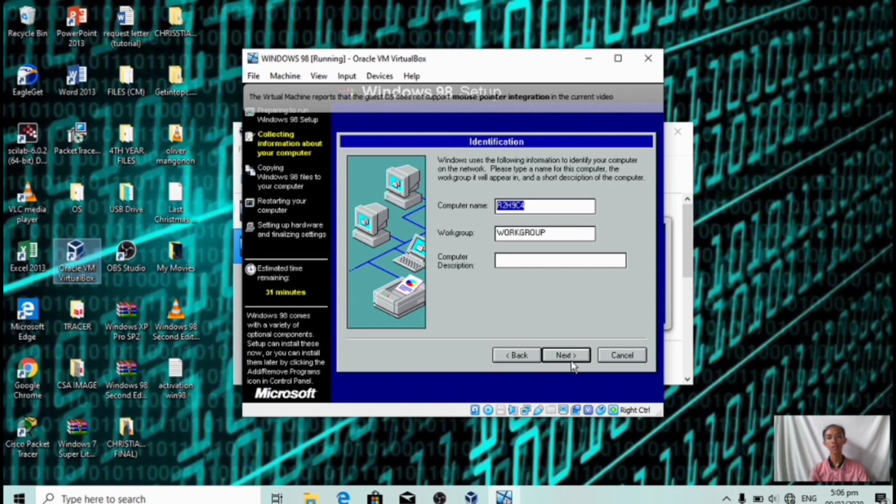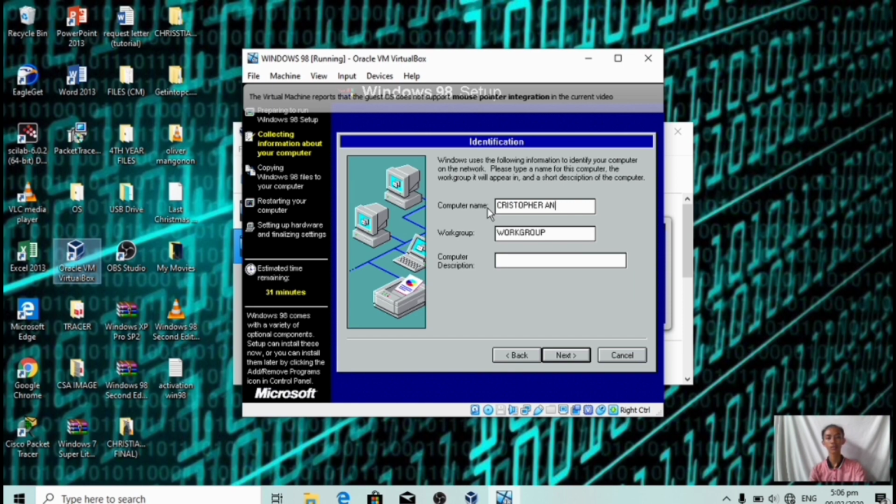So we go now to identification. I create the computer name, for example my name, Christopher Angeles.